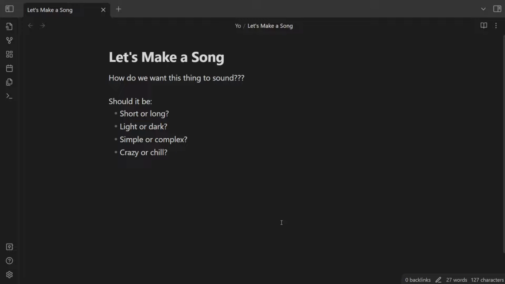For the sake of demonstration, let's say I'm making a retro-style fighting game and I need a Street Fighter II inspired stage theme. The songs in that game are only about a minute long, so we'll want something short. We'll keep the mood pretty neutral with a somewhat fast-paced tempo. I think you can see where we're going here. Once you figure out your idea, you're ready to make the song. But how do we do that?